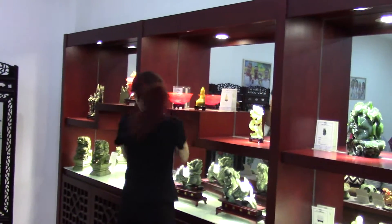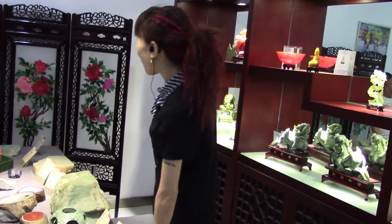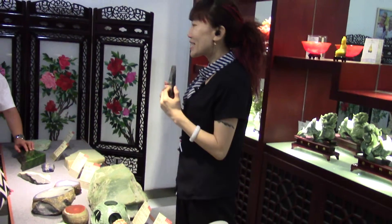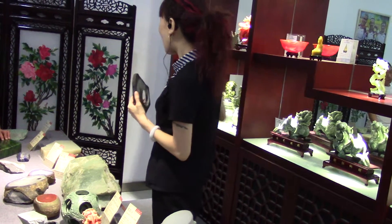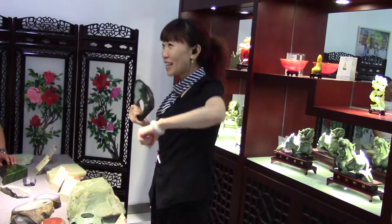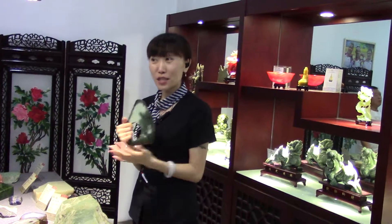For the statue, craftsmanship is very important. But for jewelry, hardness is very important. In China, a lot of people would like to wear jewelry made of jade, but not this regular jade — only jade dyed. Jade dyed is very strong, just like diamond — it can scratch glass.